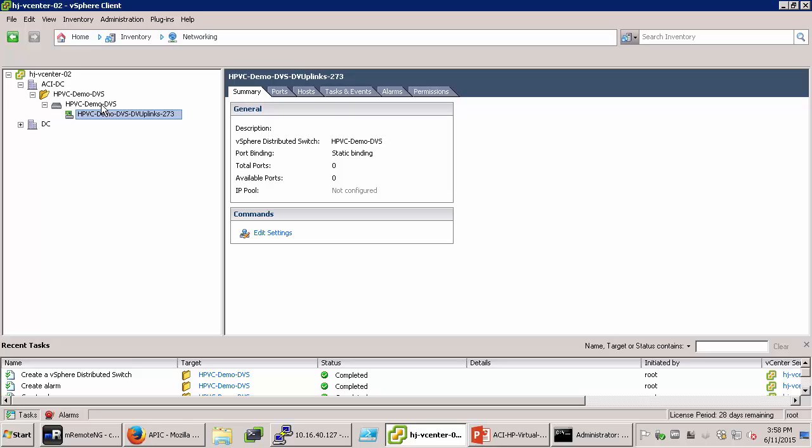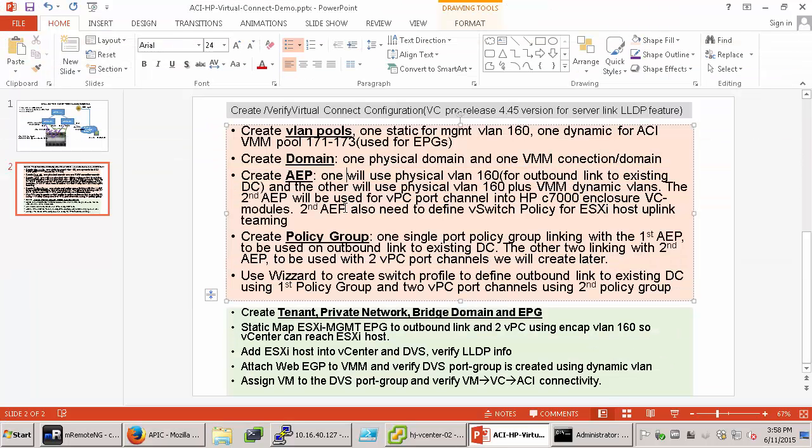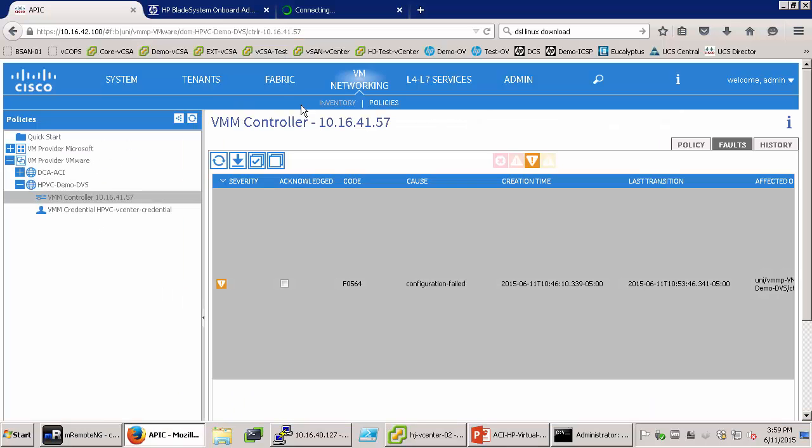Okay, so the next step is to create the attachable access entity policy. One we need for the physical, one for the dynamic VMM. I already created the dynamic one, but there's one thing I need to do. So let's create the physical first.